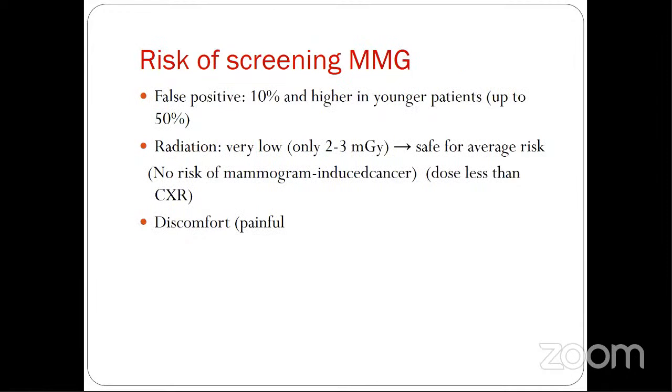So the risk of screening, as we said, false positive 10% and higher in younger patients, up to 50%. Okay, so the younger patient will have more false positive results than the older patient. Radiation very low, only 2 to 3 milli. It is safe for average risk, okay, and may be painful, so patients feel discomfort.